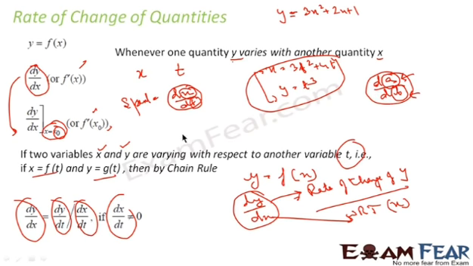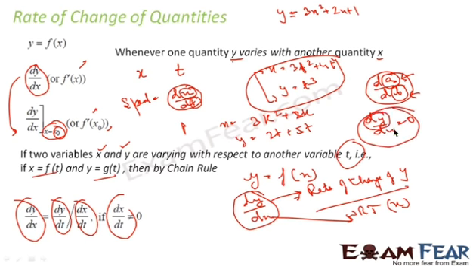For example, I'm having x is equal to, let's suppose, 3k square plus 2k, correct? And y is equal to, let's suppose, 2t plus 5t. And k and t are independent actually. If you see, x and y are also independent now. In this case, my dy by dx will be 0 because any change in y, any change in x, they are independent of each other. So these things have a value only if both these quantities are related. If A and B are linked, then it will have some value, or else it will be 0.